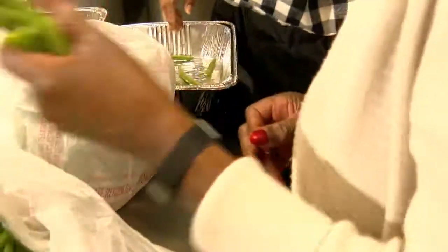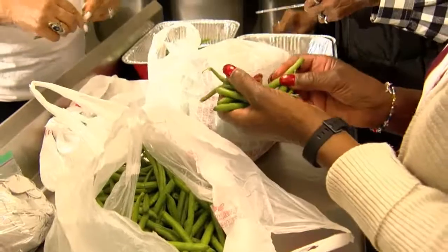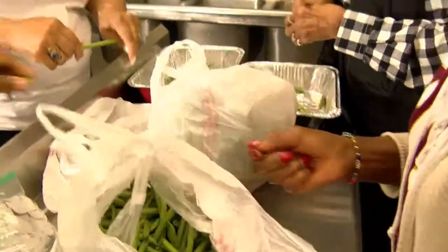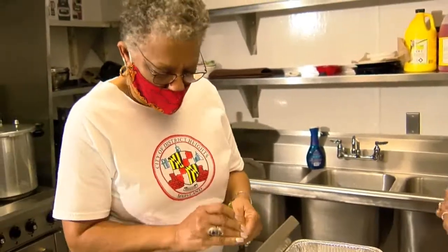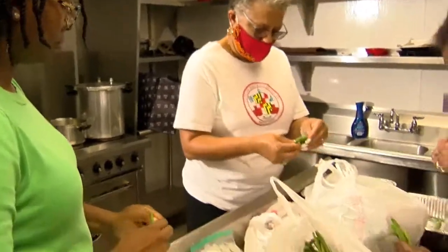So let's get into the steps. Step 1, pick the fruits and vegetables that you would like to preserve. For this segment, we chose green beans. Check your fruit or vegetables for the bad parts or any signs of browning. Trim those items off, and then also trim the ends of your fruit and vegetables, also taking care to remove the stem.